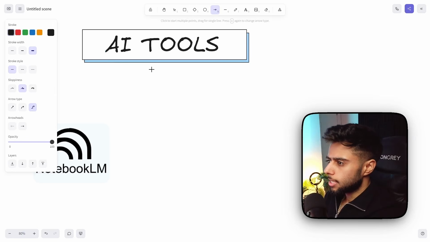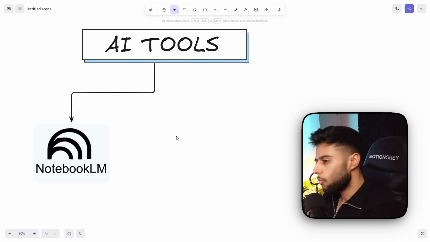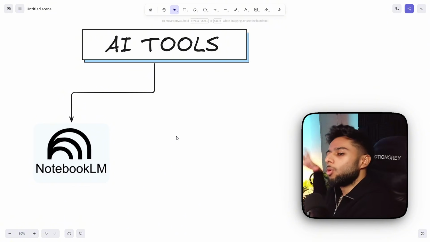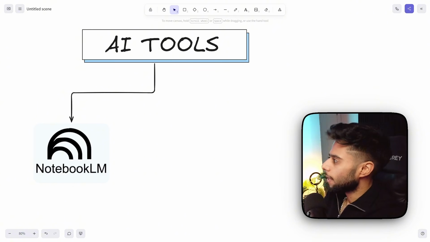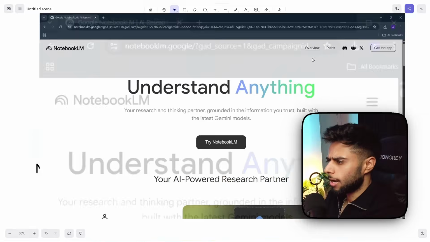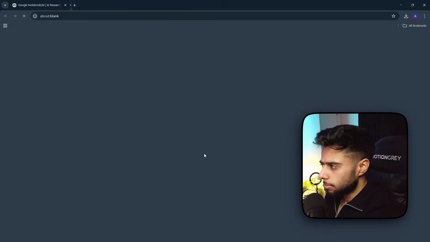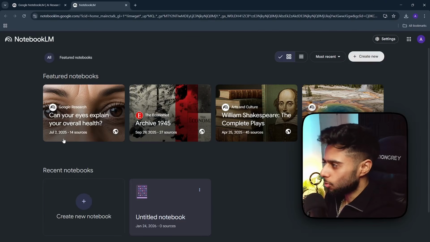So this is an amazing AI tool. Why? This is booming right now, especially for learning. What is that particular factor which is not available in any other tool, like ChatGPT and all? Let me just show you. So if I open Notebook LM, which is a Google product, you can simply go on Google, search Notebook LM and click on try Notebook LM for free, because it is free for now. I don't know about the future, but currently it is free.